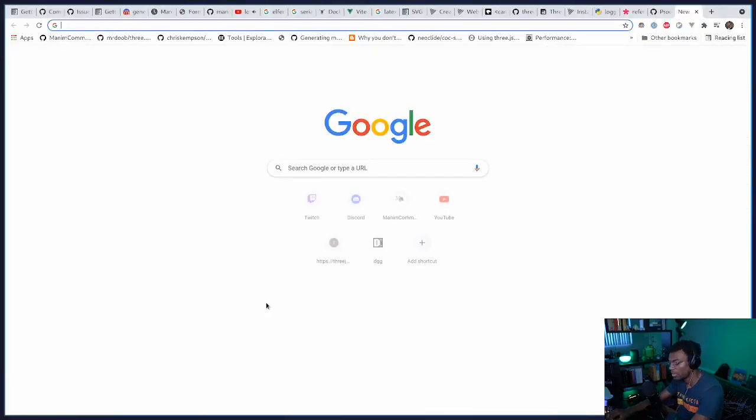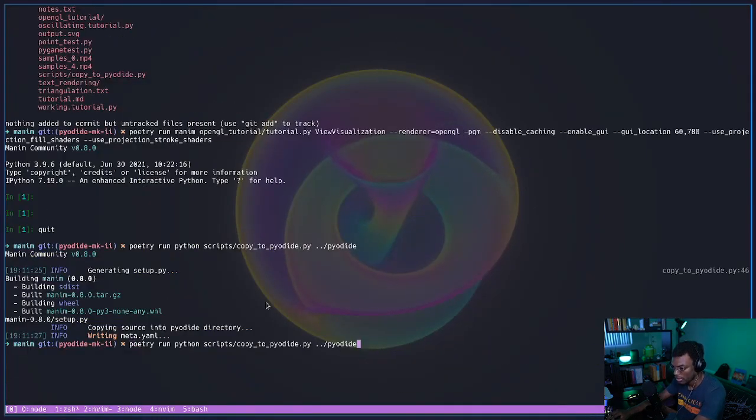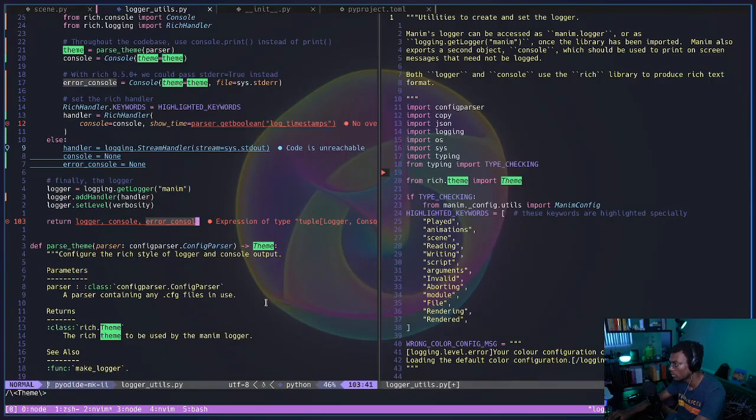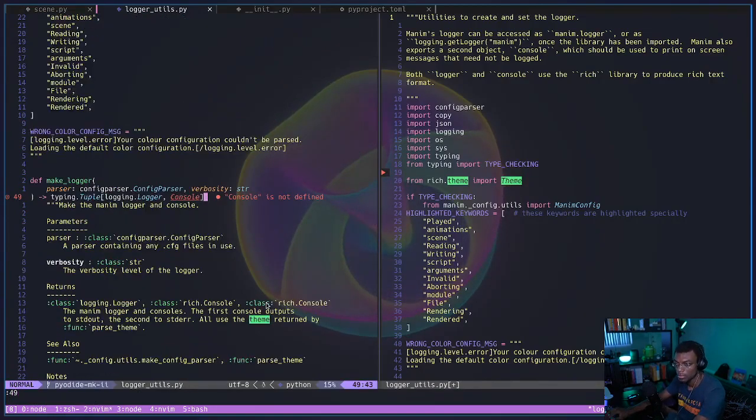Okay, I'm going to have to see. Wait, first I'll try to recompile this. Console's not defined, logger utils 49. Now I'm online. Gotcha. Oh, here it's happening in an import or in a type hint too.